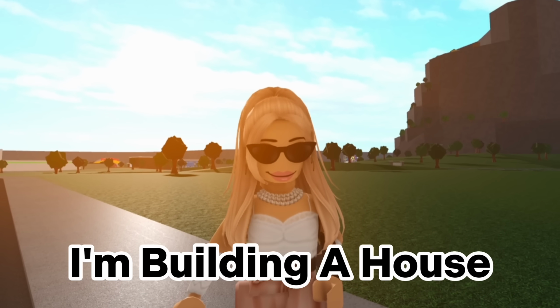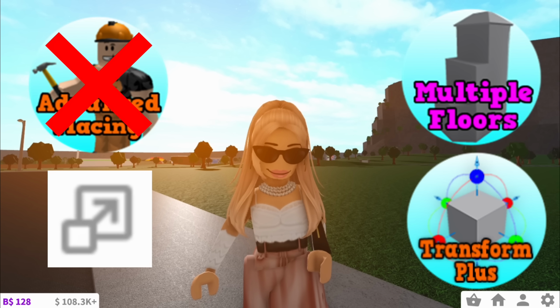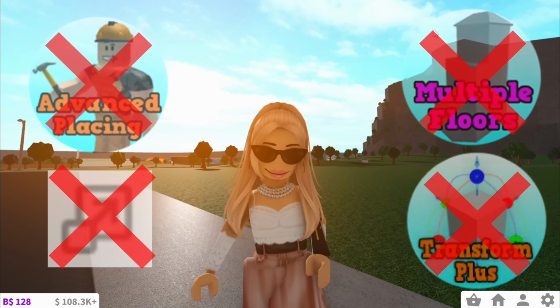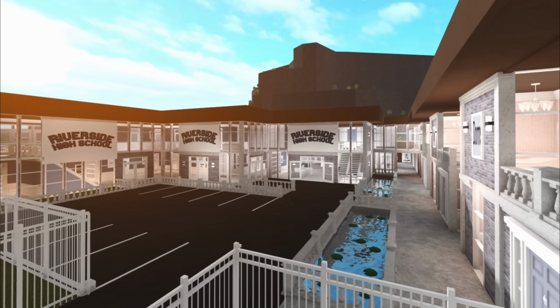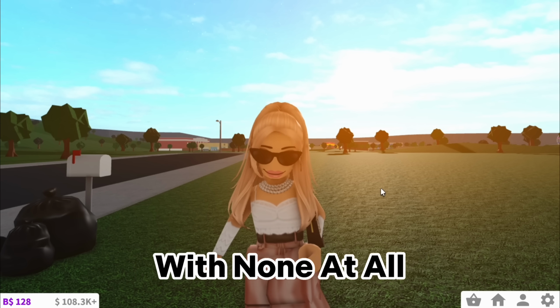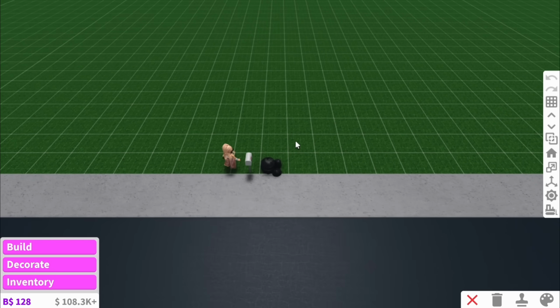In today's video, I'm building a house with no game passes. This means no advanced placement, no resizing, no multiple floors, and definitely no transform tool. So if you guys have seen some of my normal builds, you know I love using the game passes. So that's why I thought it'd be such a fun challenge today to try and build a house with none at all. So with all that said, let's jump straight into build mode and start this challenge.